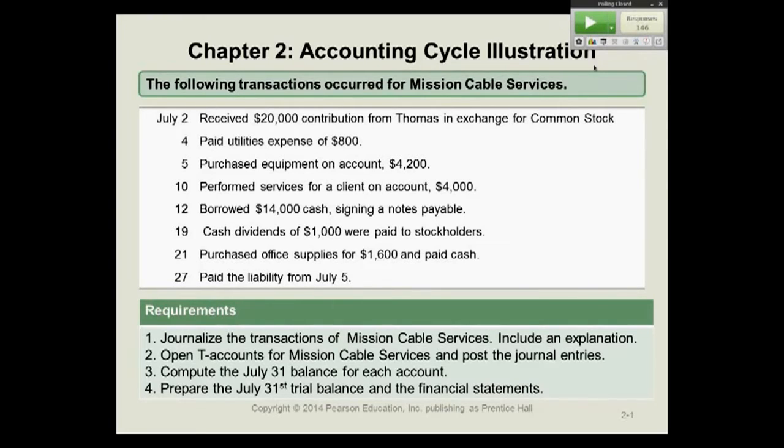is, if you check the doc cam again, a debit to equipment and a credit to accounts payable. Now, more likely than not, for equipment, would you use an account? Maybe for that amount, but huge pieces of equipment, you're going to use notes payable, probably. And then the equipment account is debited after you post it, and the accounts payable is credited after you post it. Questions on that one? Again, a lot of things at work. You have to know the rules of debit and credit. You have to know how to make a journal entry, and you need to know how to make the posting entry.